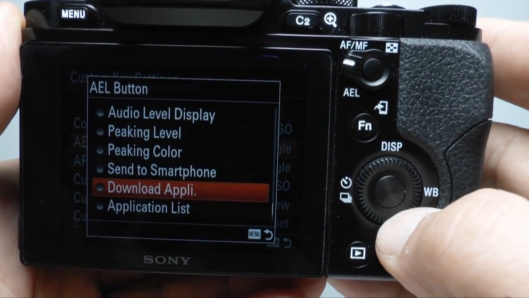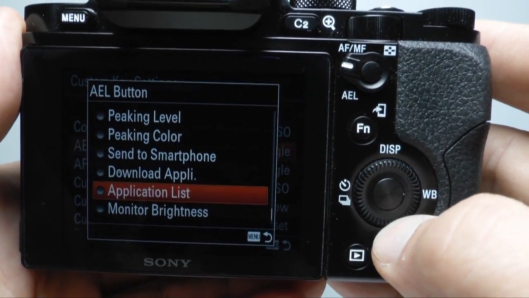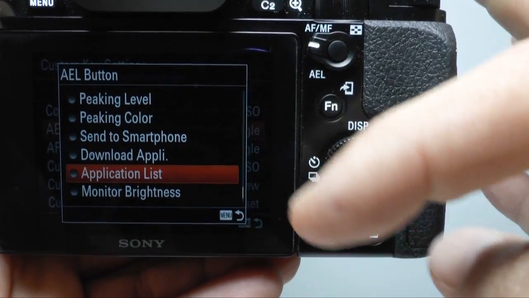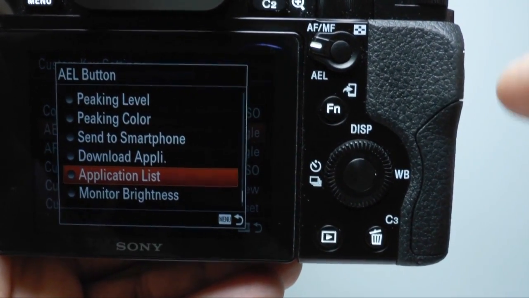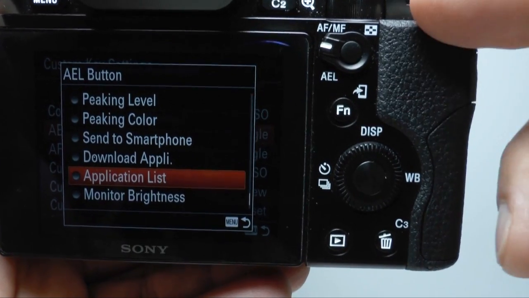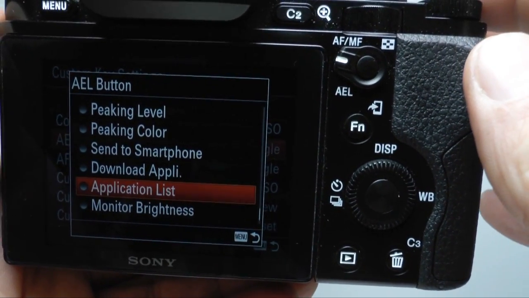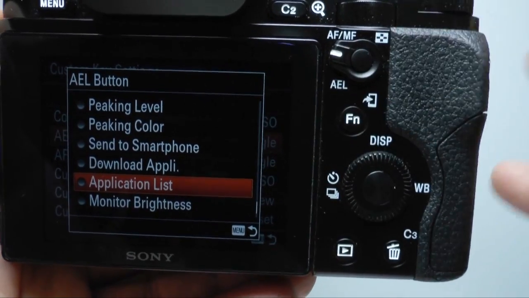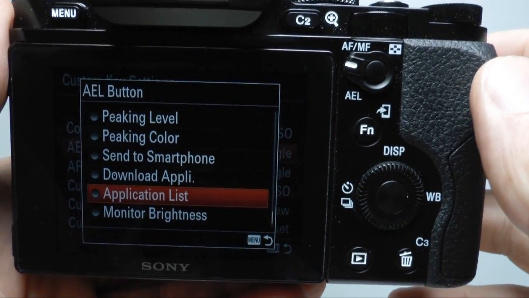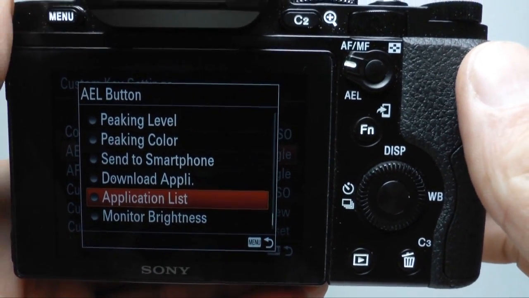But in my opinion, be careful, because if you change too much of the settings of the camera and you don't know exactly what setting you have put on which custom button or on which lever here, you maybe get lost in the different settings.